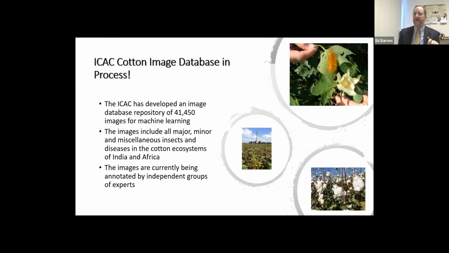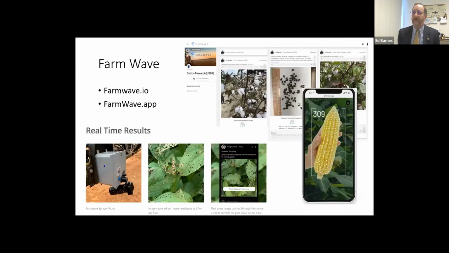In the future, there may be some automated tools to help automate that process, but it will still require human oversight. So that's exciting. And then as we apply these databases with the synthetic library, I really think this machine vision is going to really take off for agriculture here in the very near future. Here's an example of a US company called FarmWave. Currently, they're mainly working in corn and soybeans. And I haven't independently verified this, but in their literature, they talk about they put a camera on the tractor so that every time it travels through the field, it collects imagery, and they don't ask the farmer to go back and look at all those images.